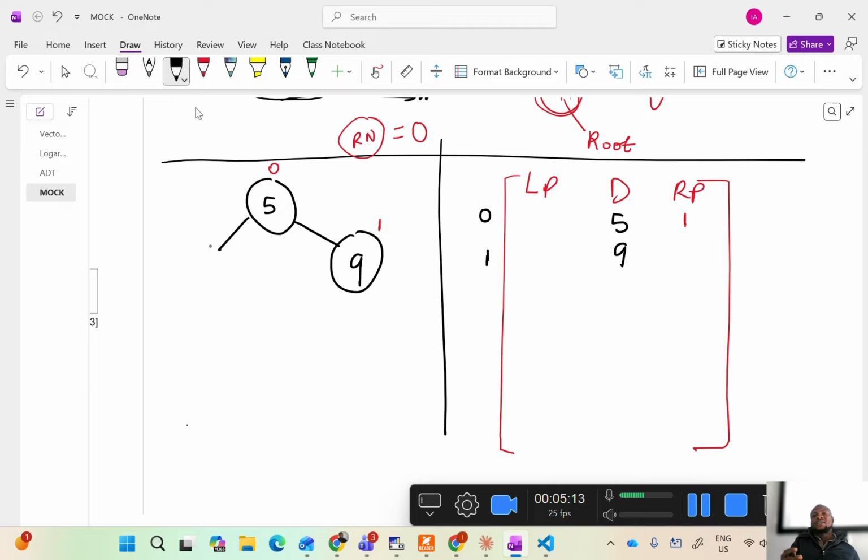So because pointers point to index, I can represent a null index as what? As -1. Why? Because -1 is not a valid index of the array, isn't it? So that means I can initialize all these indexes to -1, because 5 is pointing to nothing at the left. 9, which is the one at the right, is also pointing to nothing at both the left and right, isn't it? Which makes sense. So I can write that the left pointer of 9 is -1, the right pointer of 9 is -1. The right pointer of 5 is 1, the left pointer of 5 is -1. So that gives me the interpretation of that array.